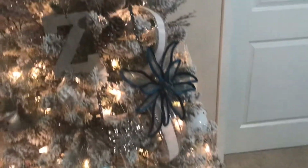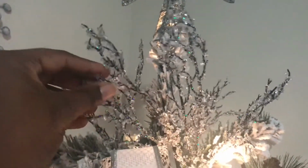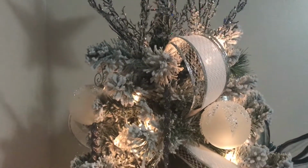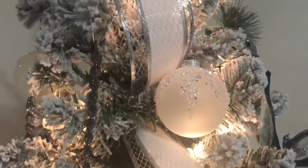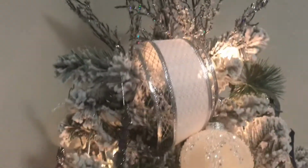Okay, so since I'm showing it to you, I got these little frosted branches right here. I don't know if you can see. It looks really sparkly. I got these from Walmart. I stuck those up there and I'm thinking about getting some more of those, and probably some of the spiral glitter sticks to stick up here. And I may leave that up there. I'm not sure yet.